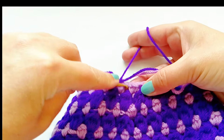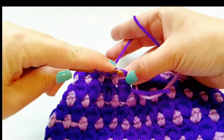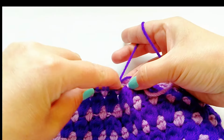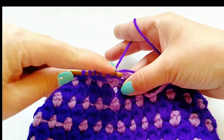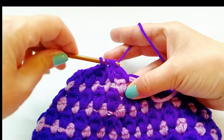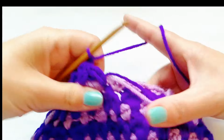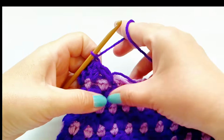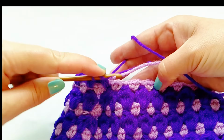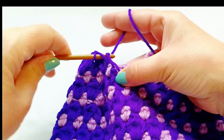For all three sizes, in the next two chain one spaces, we will make our decrease. So we will make that four double crochet together, combining those two chain one spaces, just like before. Two uncompleted double crochets, jump over to the next chain one space, and make two uncompleted double crochets. Four uncompleted double crochets, yarn over, pull through all five loops to combine the cluster. Chain one. In the next two chain one spaces, regular double crochet clusters. And this is for all three sizes.